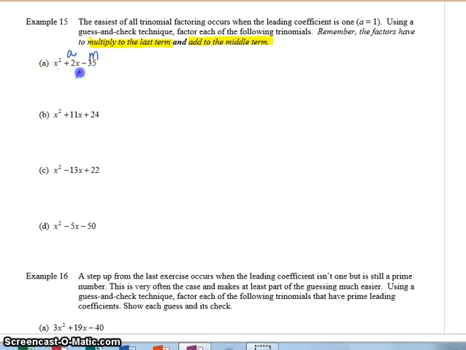All right, so ready? Two sets of parentheses here. And then I have to ask myself, what two numbers multiply? It's always x's here, as long as the leading coefficients are 1. So what two numbers multiply to give you 35? I know it's going to be 7 times 5, gives me 35. And then I need them to add to a 2. So in order for them to add to a 2, it's going to be plus 7 minus 5, because 7 take away 5 would be positive 2, and a 7 times a negative 5 would be negative 35.